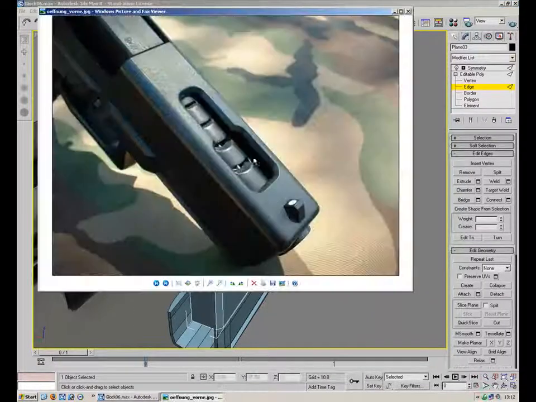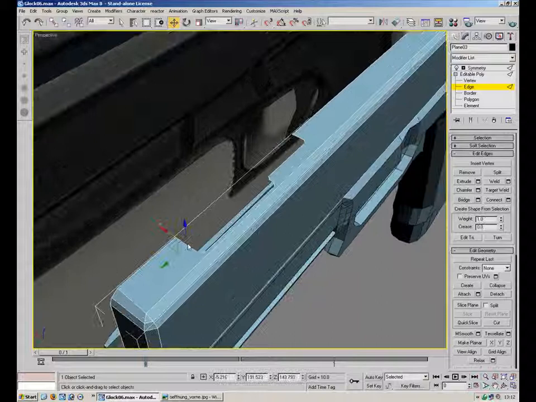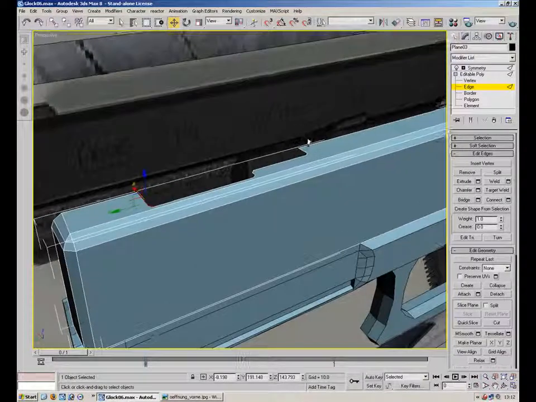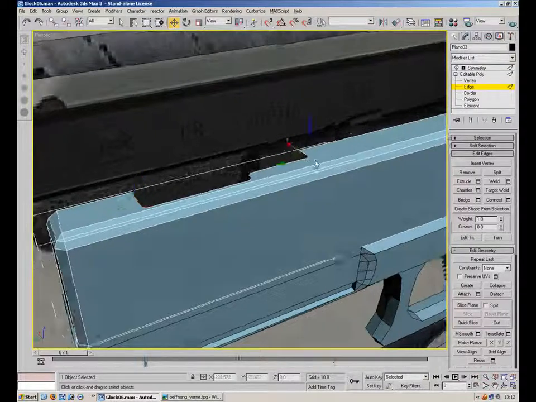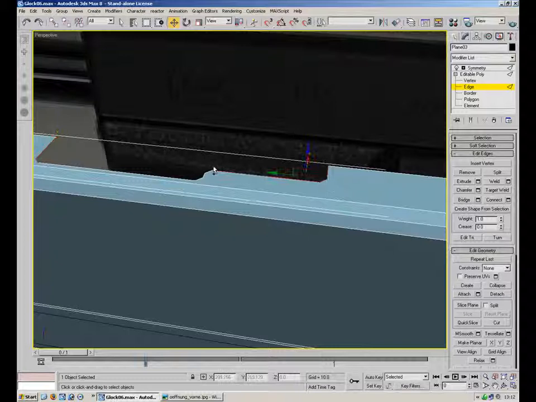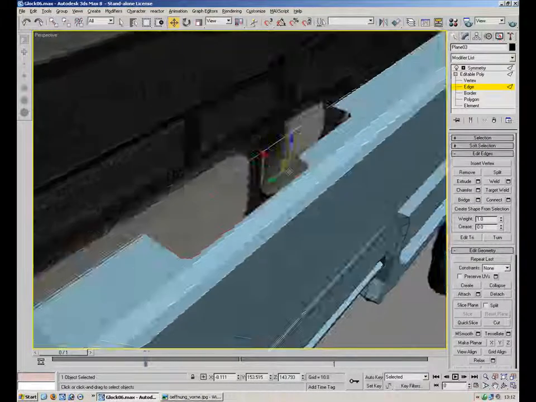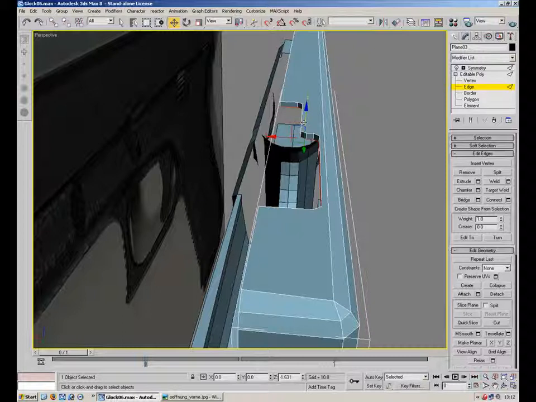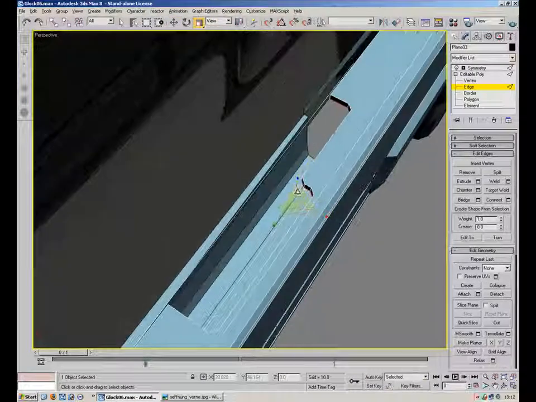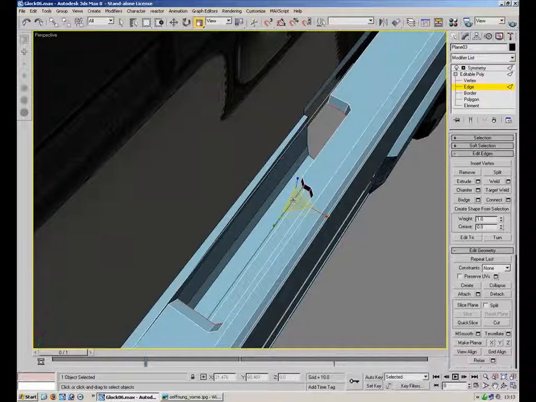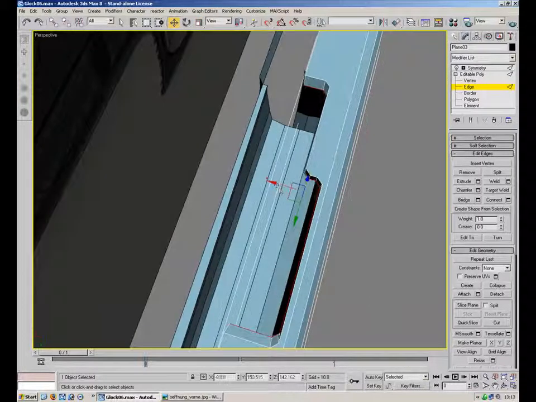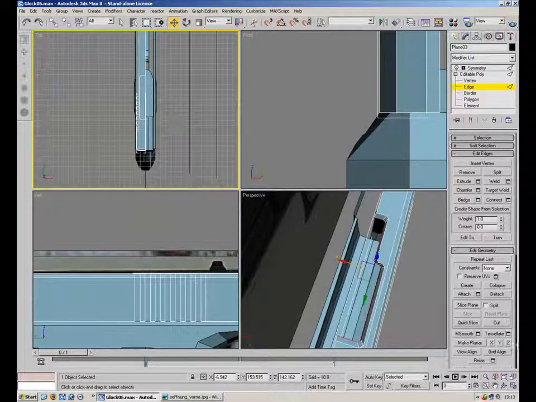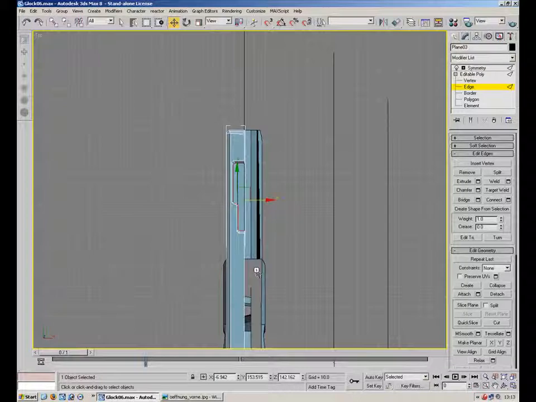Right, what you notice is that there's a slight inwards curve and then it goes straight down. So I'm going to select all the edges, the outline of our shape. I'm going to hold down shift and bring it down. And I'm going to select the scale tool and just scale it in a touch. I think really the best thing I'm going to have to do is actually go in and change it manually from my top viewport.